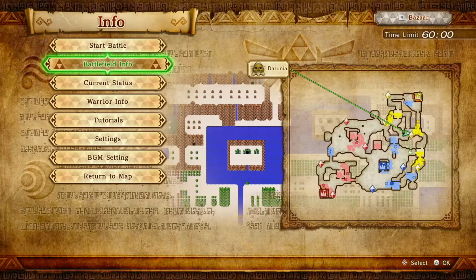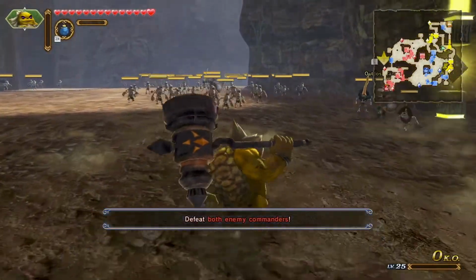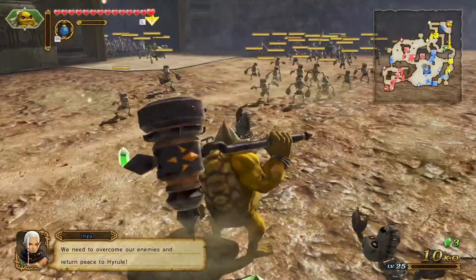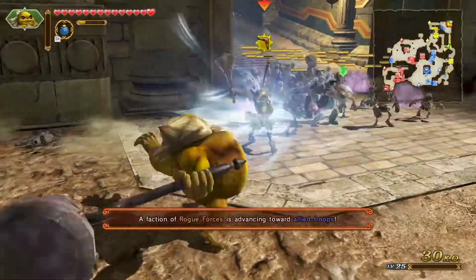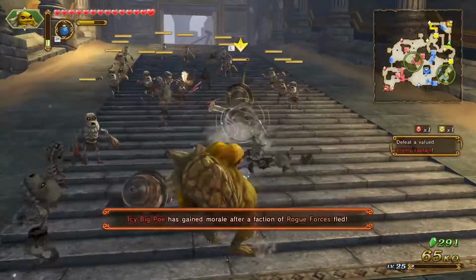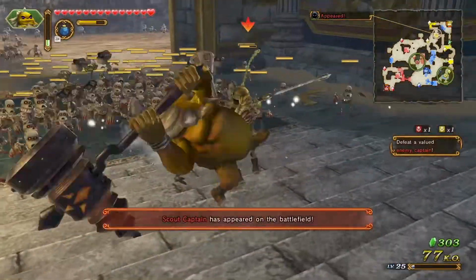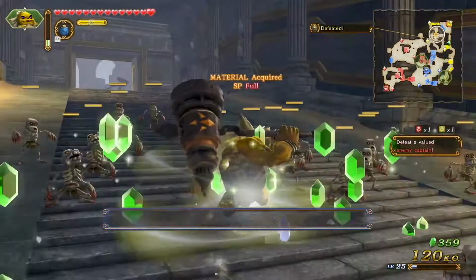All right, let's get to it and see what we're doing. Oh, big map. Okay. Interesting. Okay. Defeat enemy commanders. All right, yeah, I don't like him. He feels clunky, you know? Like, oh no, get away. All right, I'm going to take these rupees. Oh no, don't do that. Come on. There we go. Give me your drops. Thank you.